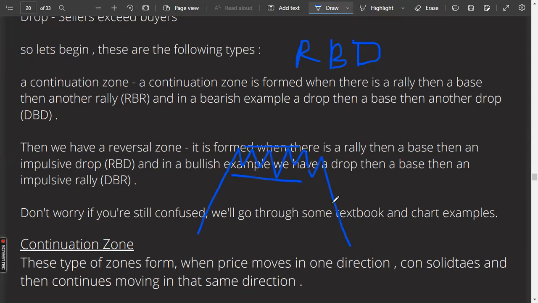You get that? Now, where did the structure break? Where did we break? Down or up? Down, is it? So if we broke down, this was a liquidity in support, is it? Liquidity taken, okay? At the same time, we broke structure to the downside, is it? Now we can say in this area we can see a very strong movement to the downside, okay? So maybe we can find some imbalances there, okay?